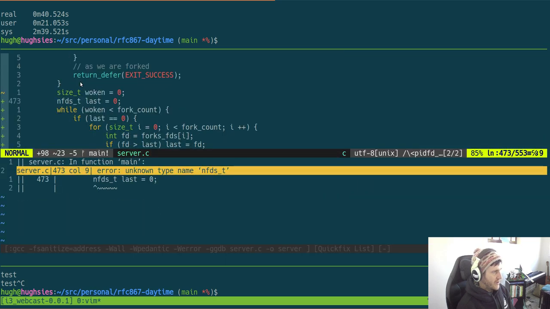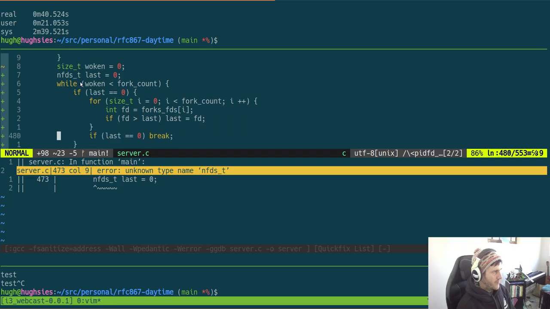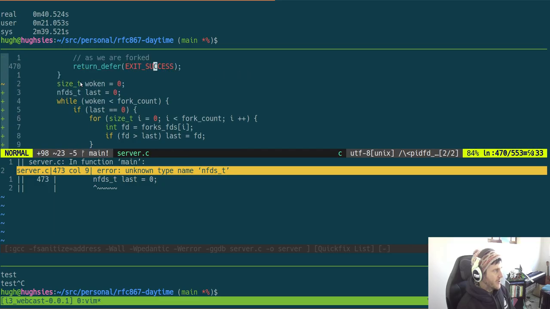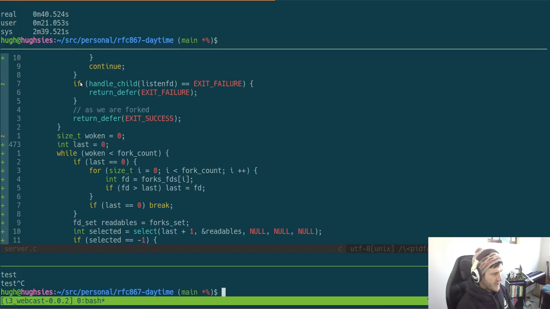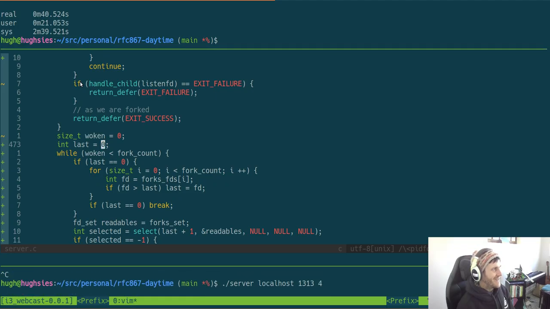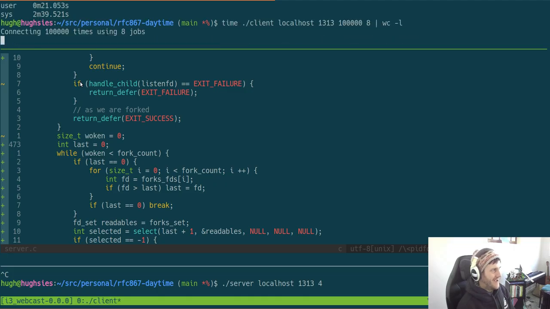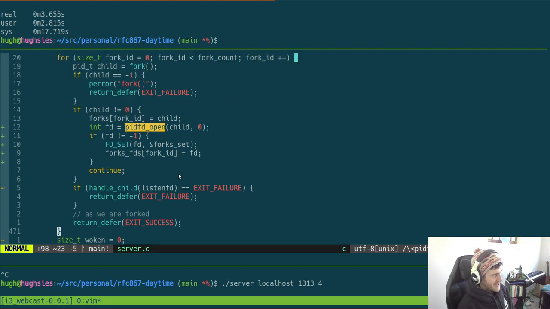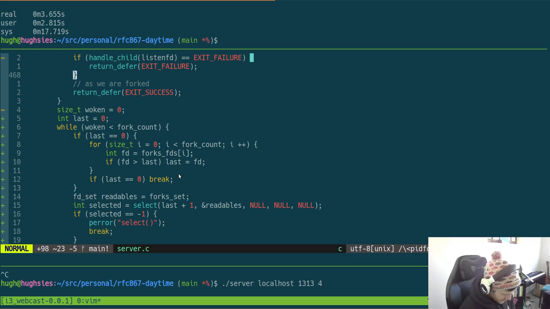Cool. So what type were you? It was just an int. We'll call you an int then, buddy. And cool. So if that is the case, now the server should hopefully just work the same as it was. So if we run that slightly shorter one, it should do something. Yeah, that looks like it did something. Still got the right number of things. So this didn't actually add any, what do you call it?